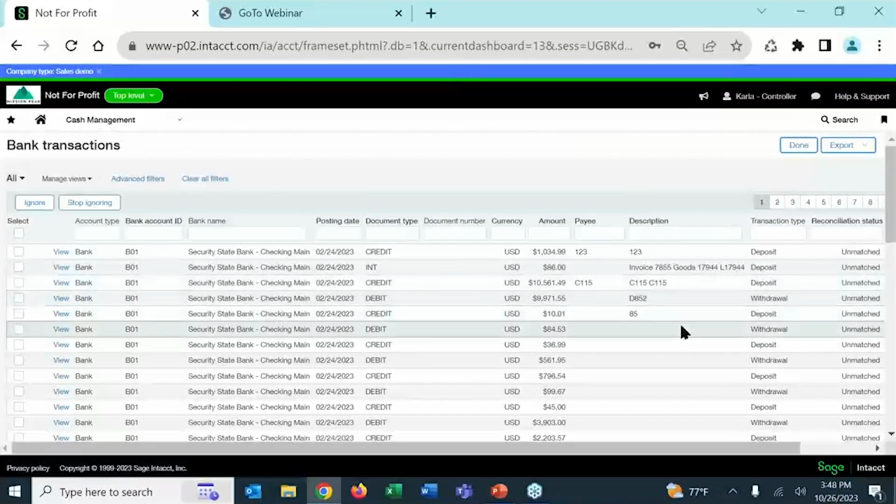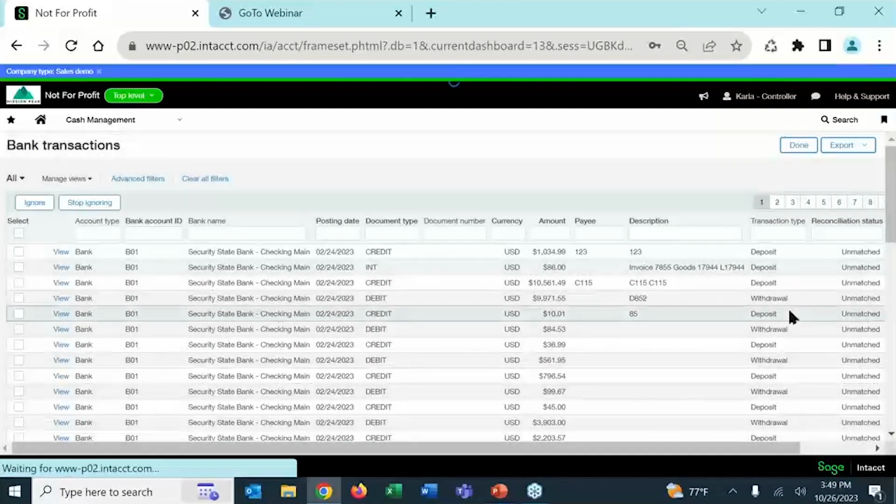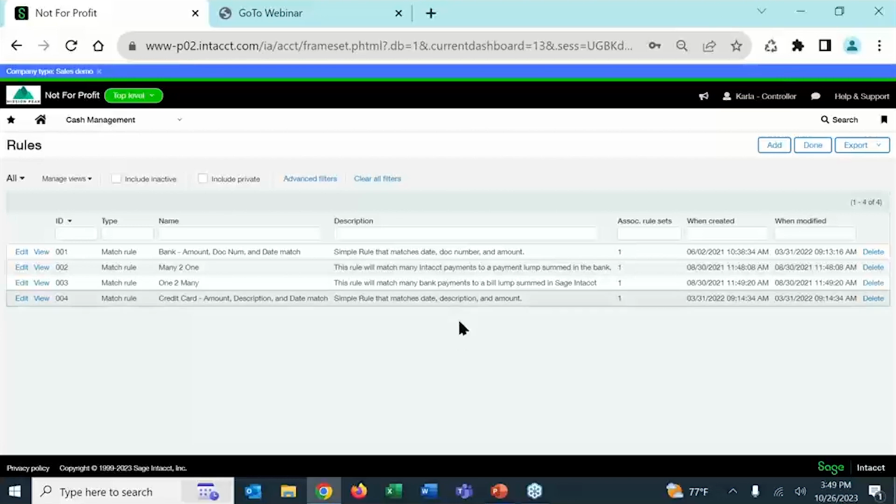Another way that we are utilizing AI and doing some automation is in bank transactions. We connect your bank, and you can connect up to 200 banks at no additional fee. We connect your bank to the Sage Banking Cloud. And as I mentioned, that's going to bring in your bank transactions every 4 hours. When they come in, you will have set up what we call bank matching rules. And these matching rules are going to take those bank transactions and match them to the book transactions as best they can.